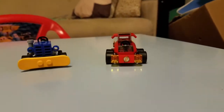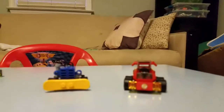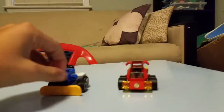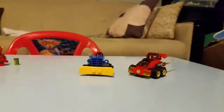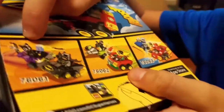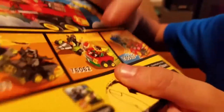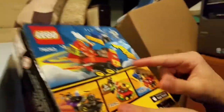Me and Gabriel, while we were building these, we actually raced each other to see who could build it faster, because they each have their own little manual books — instead of an all-in-one, they have one for Flash and one for Captain Cold. I did Flash and he did Captain Cold, and I won! You could also race each other while building. The other sets you can get are Batman and Catwoman, and I also have the one with Bane and Robin — and that's the set we're making a video on next.